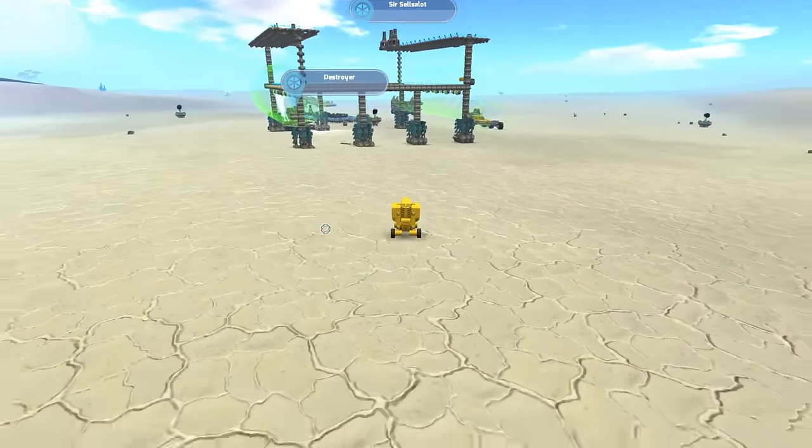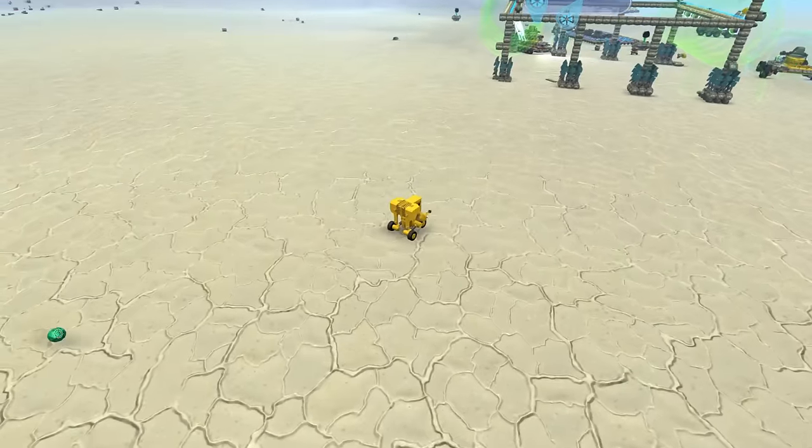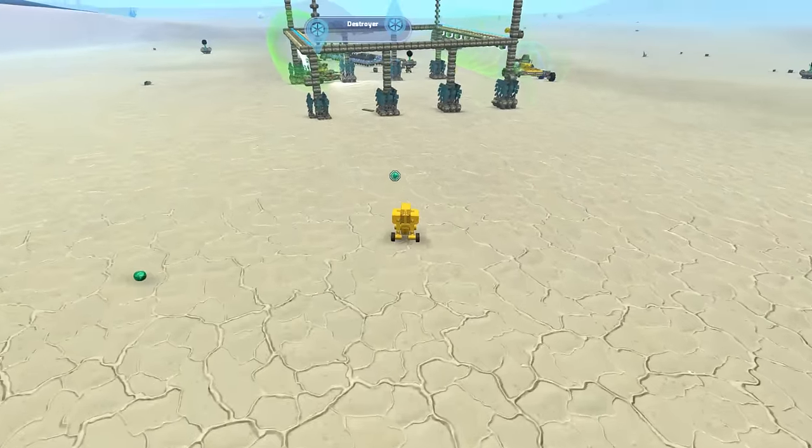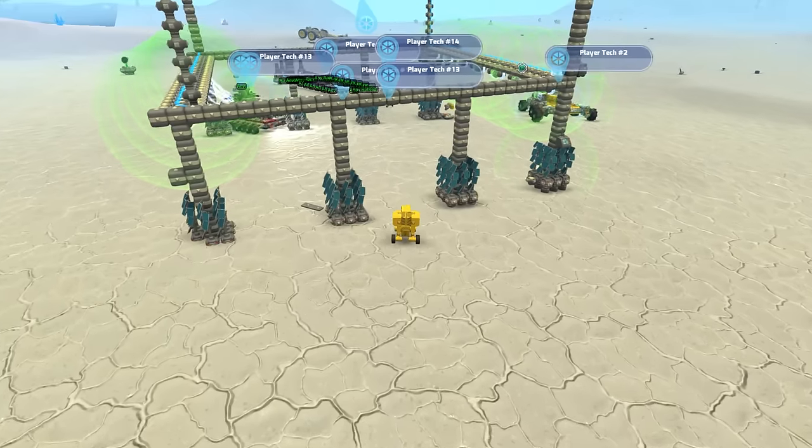I should have picked up those berries. Let's just go. Throw it over there. And we'll just grab this one and go. I didn't make it too far. Zoom, zoom, zoom. Okay. And we'll put that up here.